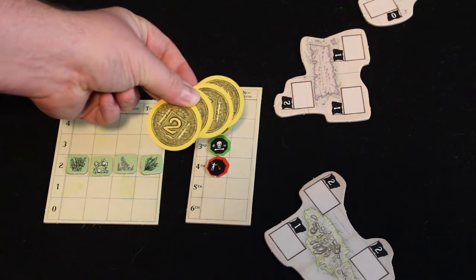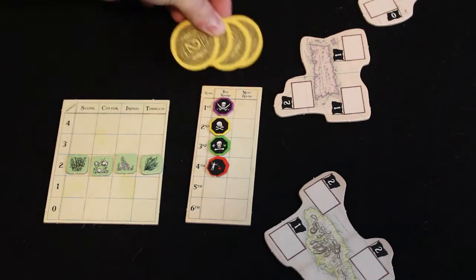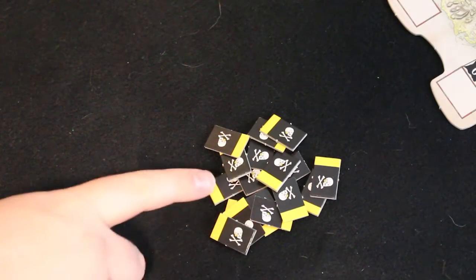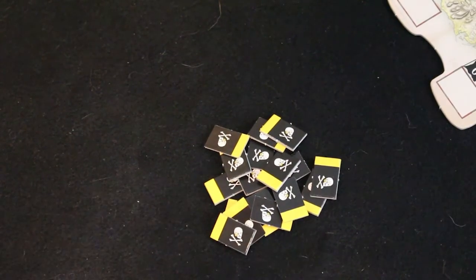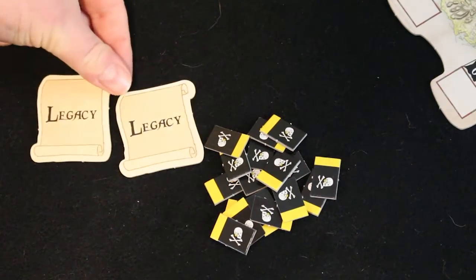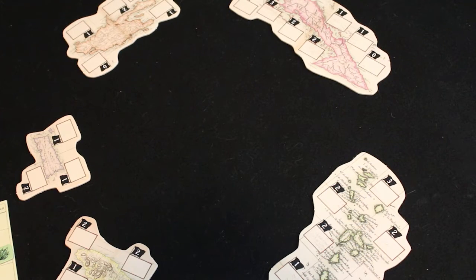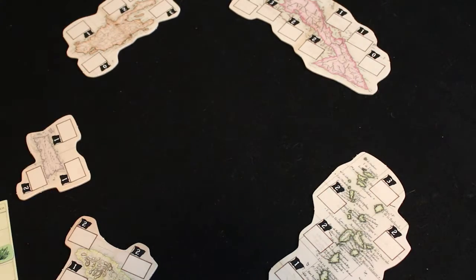Then take a number of rank coins equal to the number of players and place them next to the rank board. Each player will receive 15 might flags in their player color, as well as two random legacy tiles. These tiles are kept secret and may provide extra points at the end of the game. Finally, shuffle the deck of 108 booty cards.